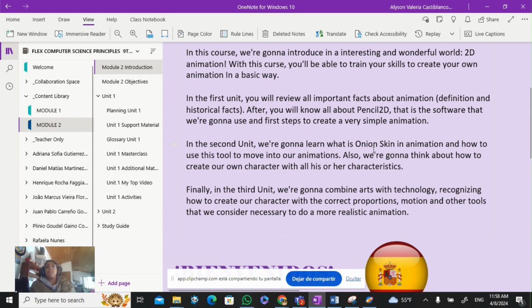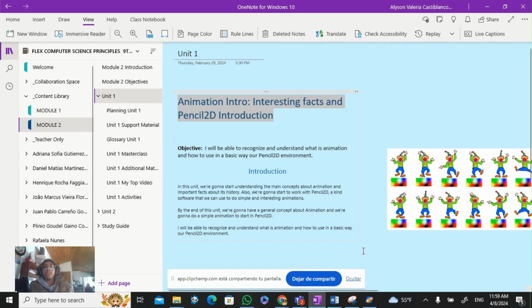And with that, we can try to develop our simple character, and there we can try to do a simple animation at the end of the unit of this module, using our character with naturality if possible, right? So in the first unit, we're not going to do this.